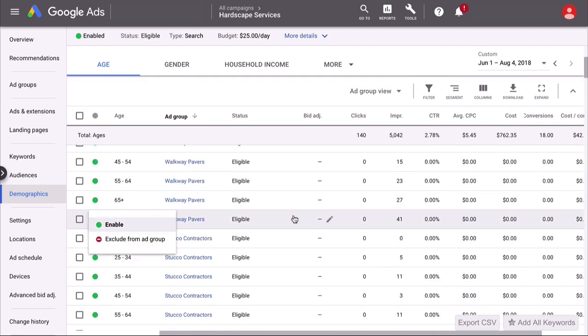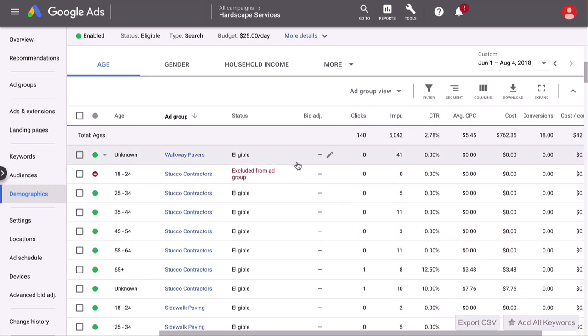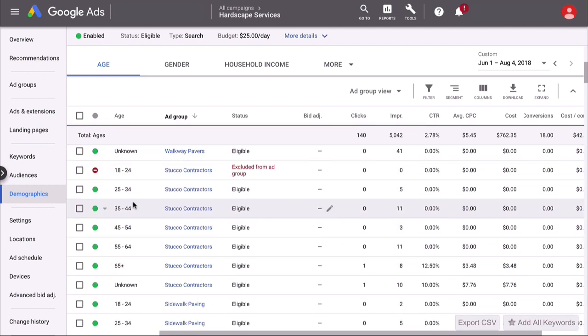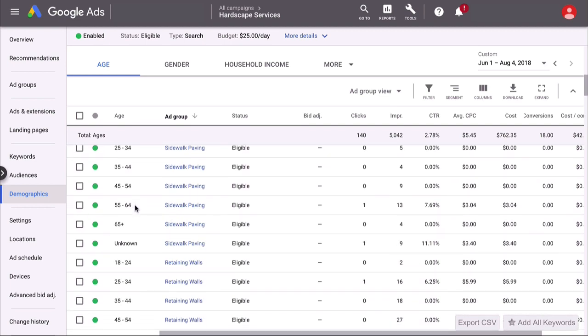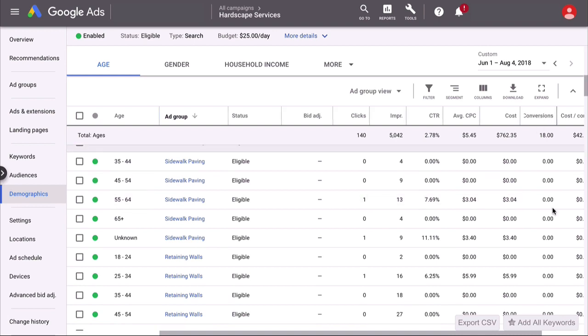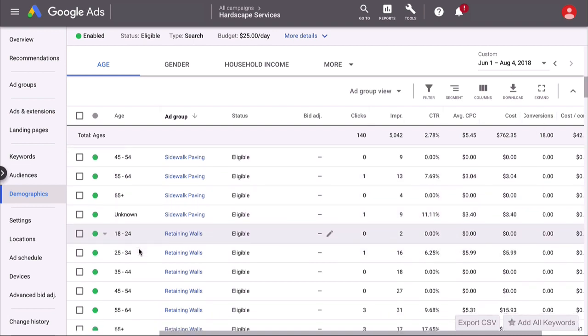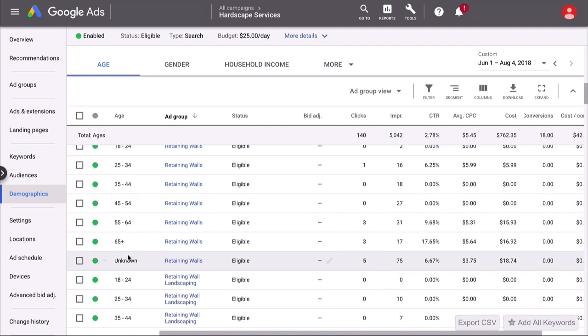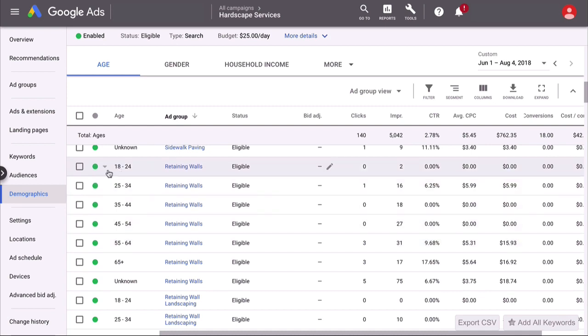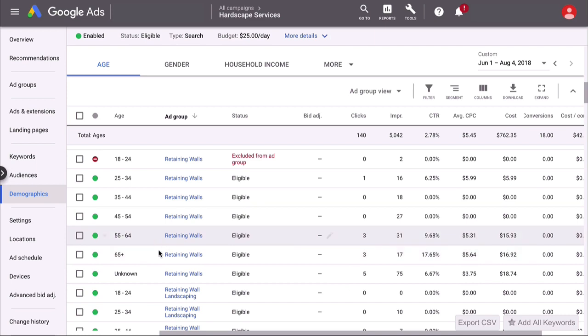Same thing here. Now I'm just scrolling past these because they don't really have significant data in them. As I'm scrolling down, I'm looking in the conversion section here and trying to see if I can see some conversions show up. This is interesting. So retaining walls, this is the one that I'm unsure about. I'll turn this off, but look at the click-through rates here. That's pretty interesting. I'm not sure what is causing this right now, but this is why I just want to run it longer and reduce the max bid for it.